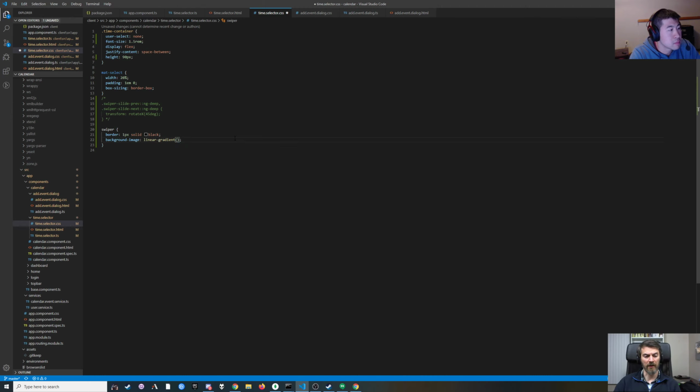And then we want to say the first parameter is the direction. So we could use an angle, I guess. So do 180 deg. Okay, so then it's the from and to, but I know that there's a way to do colors. I think you can specify RGBA.